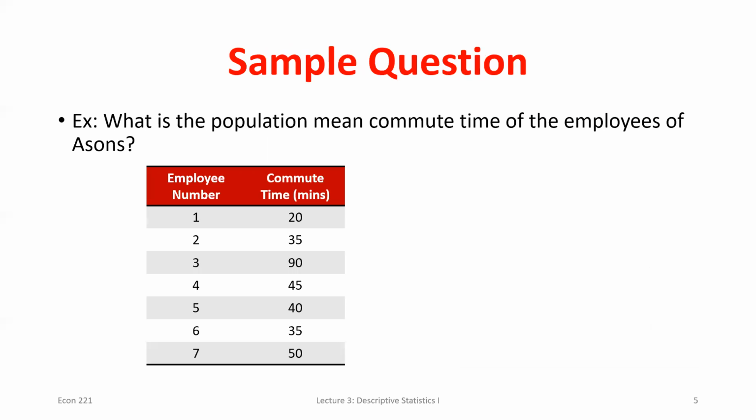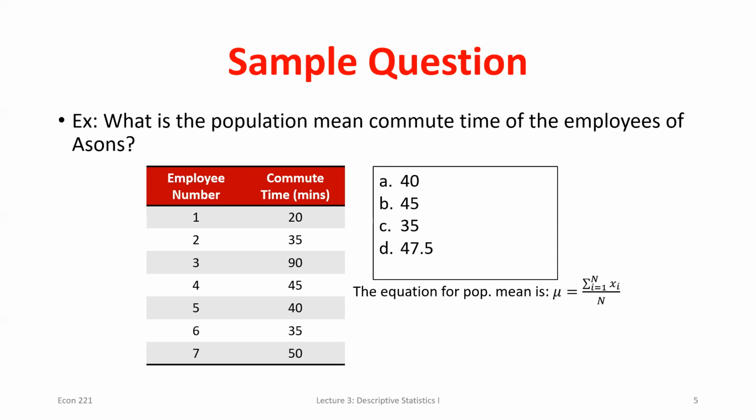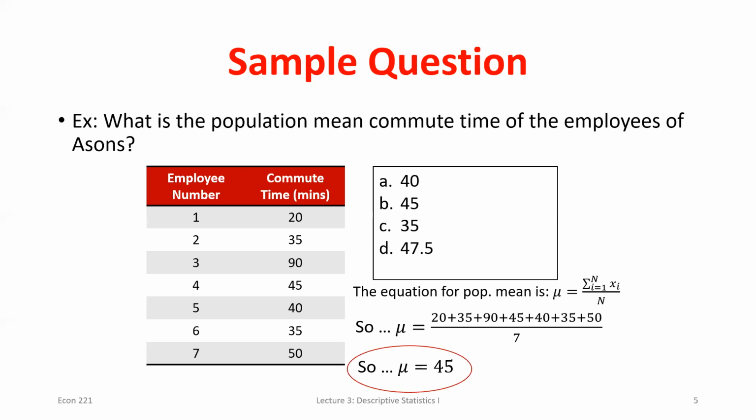This should be kind of review, shouldn't be anything too tough probably for you guys. So usually I would do an iClicker question here, where I show you a very similar data set, right? 7 observations, but it's a different variable. It's now commute time from some company called ECON. What would I do here? Add up all the commute times, divide by the total number of observations, which would be 7. I usually show you some answers like this, and then let you respond, and then I show you how you would actually calculate it. Ends up being 45. Okay. Went through that pretty quick, but I don't think we need to spend a lot of time on that.